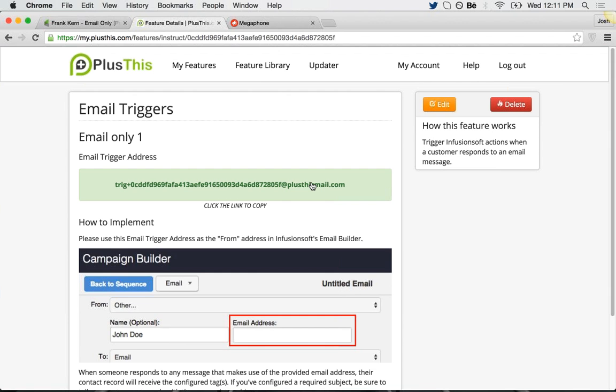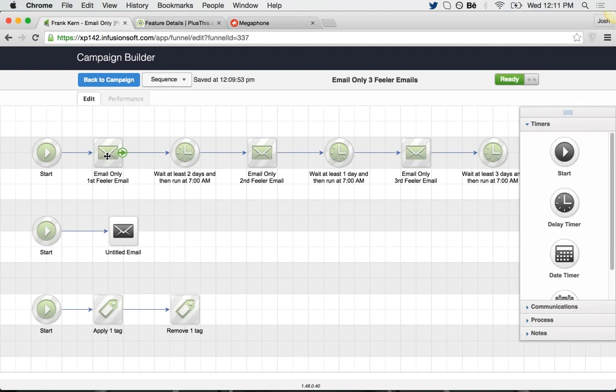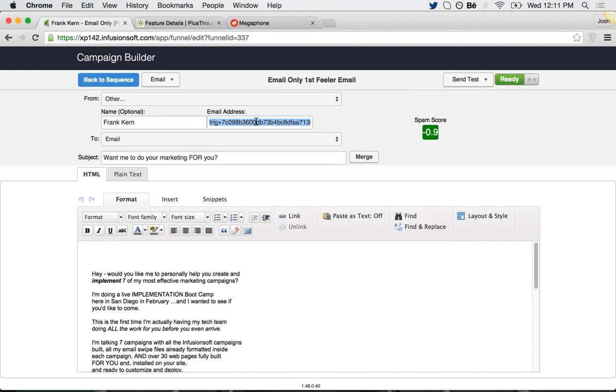You can either copy this, you just click on it and copy it, and then go into each of these emails and set it as the from email address. So it'll actually be sending from that email address. Now the name can be whatever you want. You can choose the name, so it can still be your business name or your personal name, but it'll be from that email address. You can definitely do that. It can be kind of weird because people might see, hey, it's coming from this long email address.